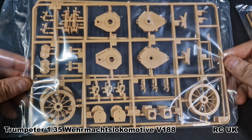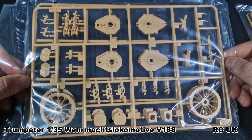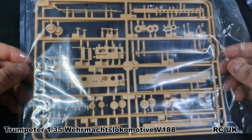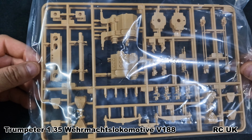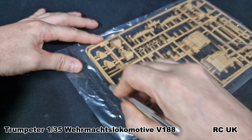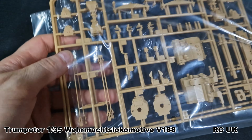Actually, I was going to go through the bag and I found some more of these, and I looked at the instructions. I thought there was four. It actually turns out there's 8 of these. And the ones we looked at previously, which had the more structural parts, I thought there was only 2, but it turns out there are 4 of these. And then the last section of the bags, checking the instructions and how many I've got. There should be 8 of these, but in 4 bags. So 2, 2, 2, 2. So there are 8 of these in total.